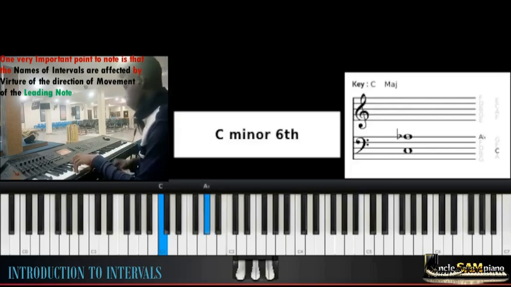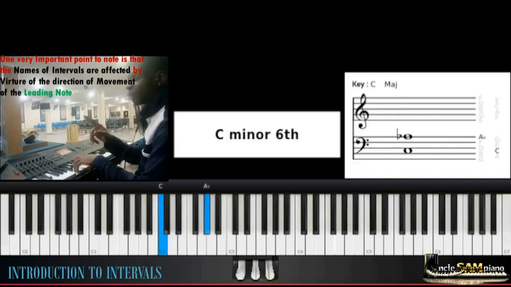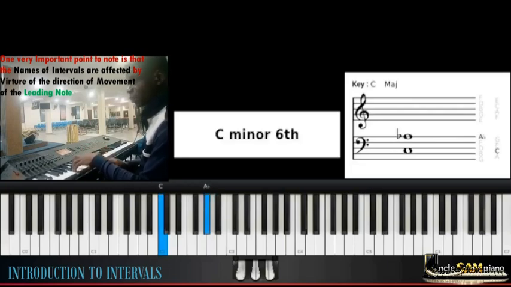And hence, by moving from the sixth down to that note, we call it a minor sixth. Minor because it does not belong to the major scale, and sixth because we are moving from the sixth downward. So the note succeeds the sixth by moving below it. So are you seeing it now? That is why we call it a minor sixth. So it has two names.